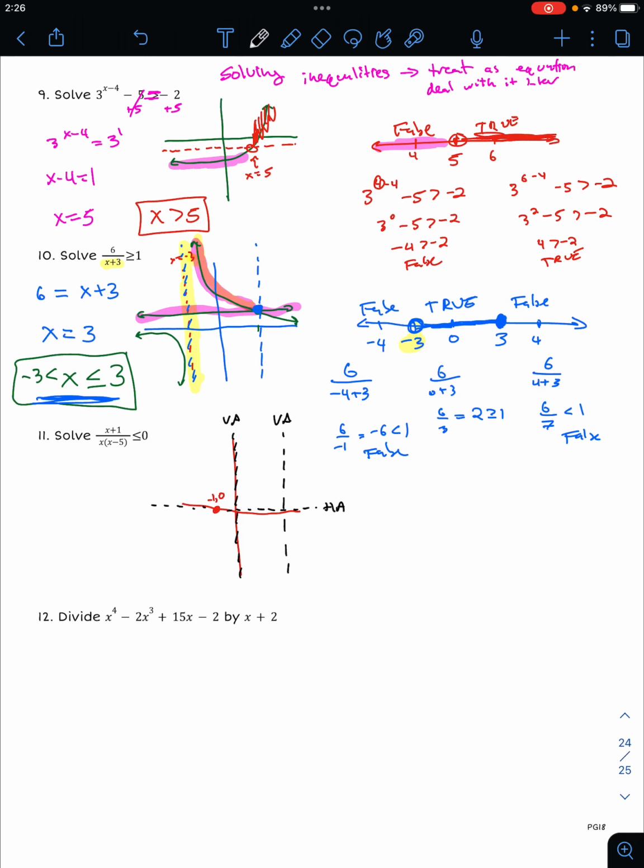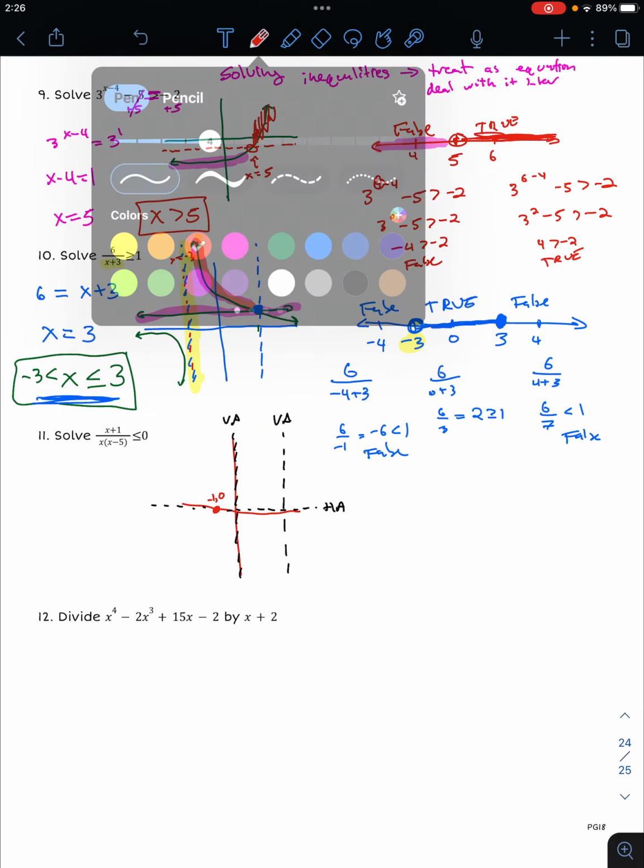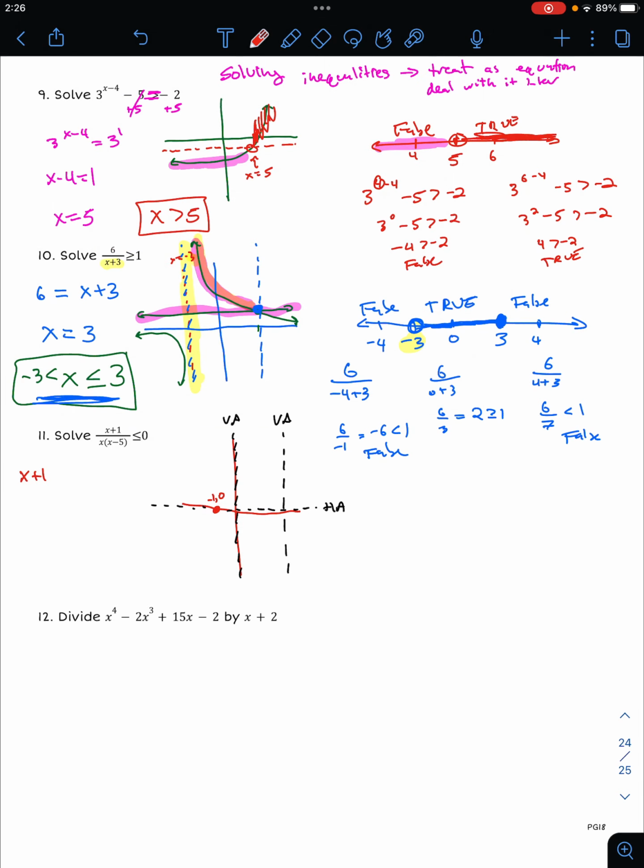So we're going to have a lot of stuff to test, but let's go through the algebra and see what happens. So I'll get x plus 1 and replace it with an equal sign, multiply this by both sides, but 0 times anything is 0. So I get x equal -1. So that's giving me that x equals -1 is my only point that I'm actually having to work with in addition to those vertical asymptotes.